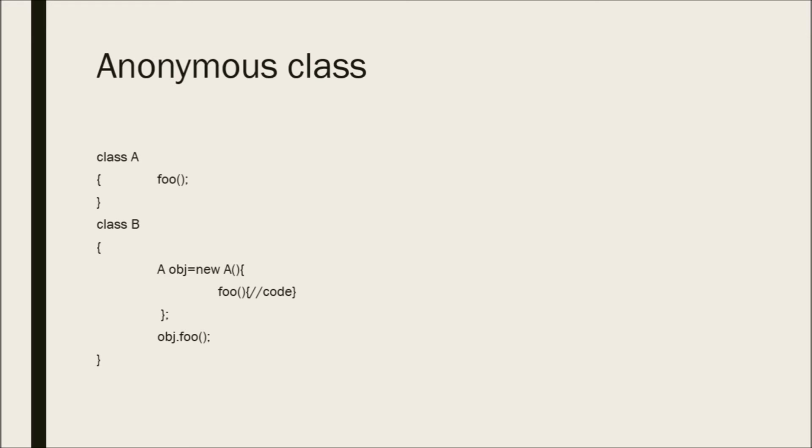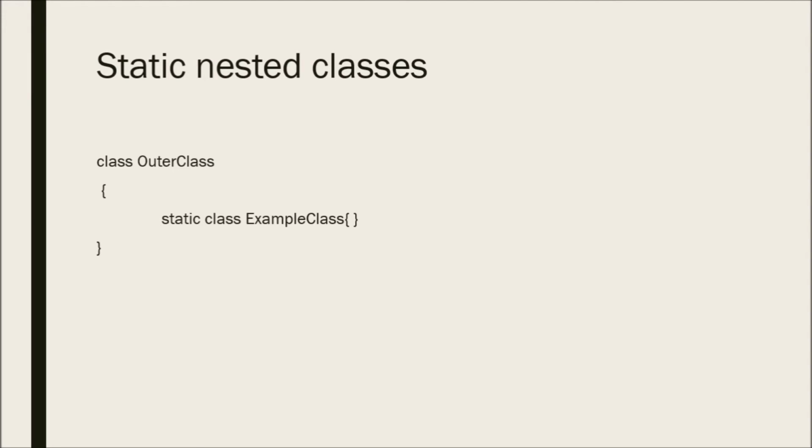So these are the syntax for the three classes in the first category under inner classes. Now we will move to the second category, that is static nested classes. Static nested classes are similar to the inner classes. The only difference is that we write the static keyword before the inner class. The basic restriction is that static nested classes can only access the static methods of the outer class and not the non-static methods. We will look at each class with an example in a Java program.